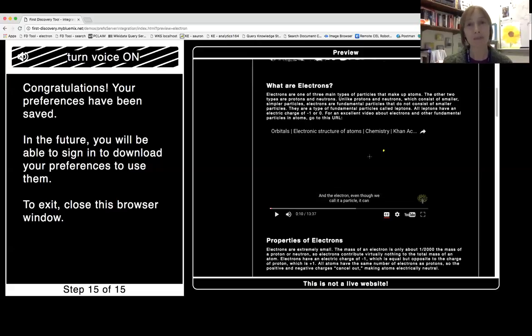Some of the participants, as they were going through the tool, discovered preferences that they didn't even know existed, hadn't heard about, had never tried before, and actually really liked. So that was just a little taste of the potential of a tool like this. The high contrast setting was one example of that, and the reading the speech aloud was another example of that. But we did find that although most of the participants could get through all the 15 steps, they often needed some prompting to really explore the preferences that were available, and sometimes needed some help in understanding what each of these were.